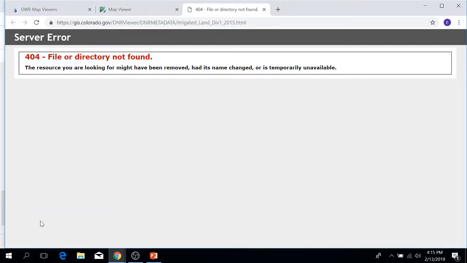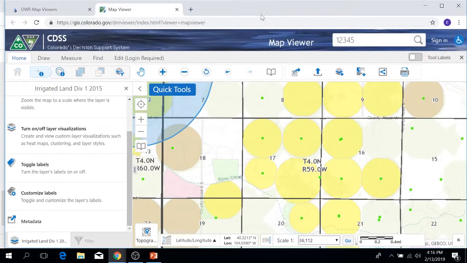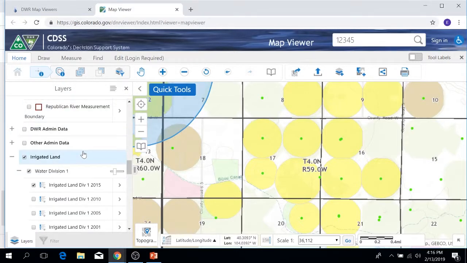Oh, isn't that great? File not found. I hadn't checked this recently. We have generated a bunch of metadata files, and we're still kind of struggling, I guess, to get them to work right. I thought that was going to work. They're in there for the layers that have metadata, and I apologize as a GIS person, our metadata has been really poor lately.